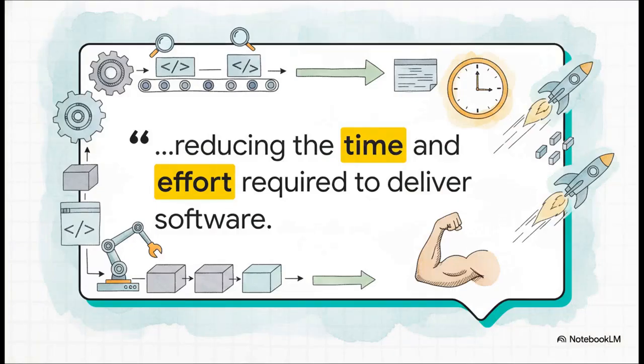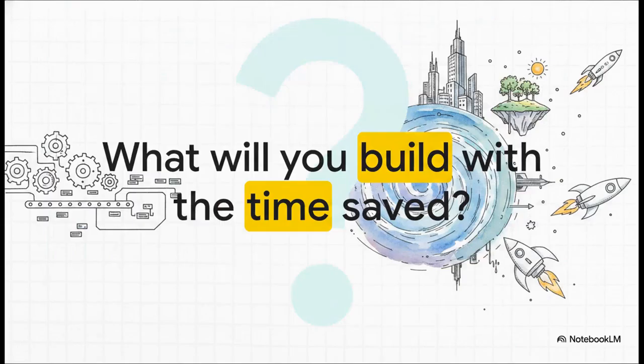So the crucial point is, why go through all this effort to set up the perfect factory? Well, the ultimate payoff is drastically reducing the time and manual effort required to deliver your software. You are completely removing human friction from the release process. Basically, you're turning deployment from a highly stressful event into a completely boring routine. And boring is good. And that is the true power of CI/CD.